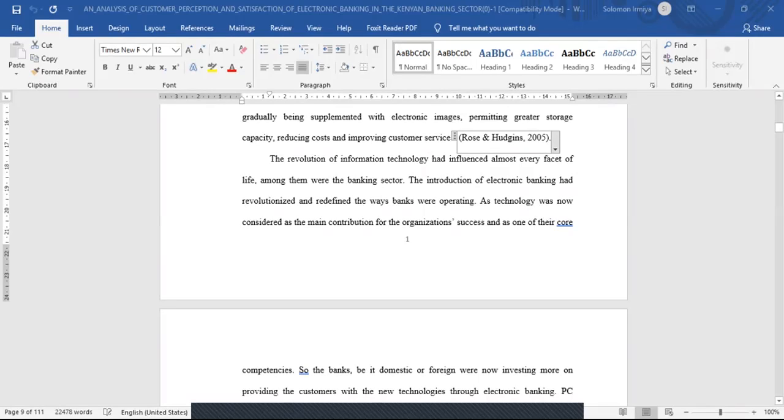Of course, this is so because things and transactions are done over the internet and no longer require the traditional way of queuing up in banking premises.